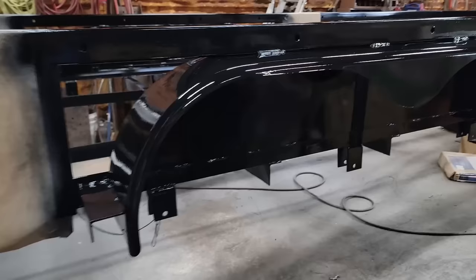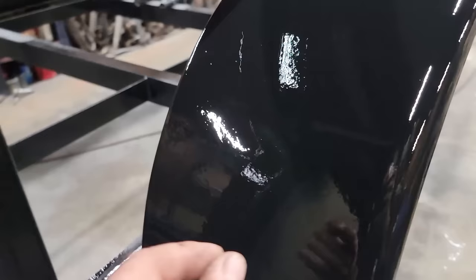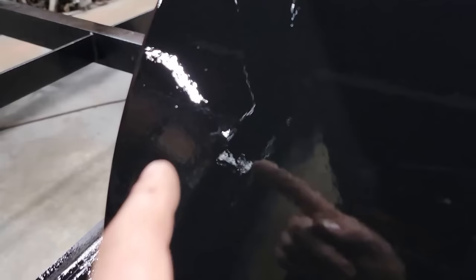It's a final coat on. It is starting to level out pretty nicely as it starts to dry. It doesn't have as much of the orange peel kind of look you see here. It'll start to level out and actually become like a smooth paint. And it's just starting that here.